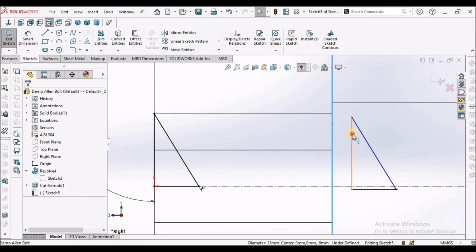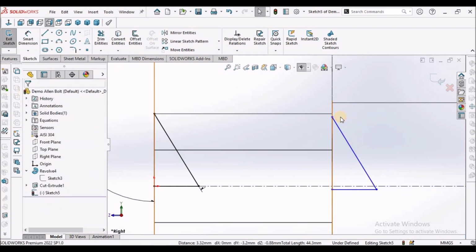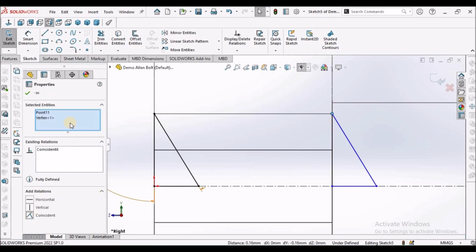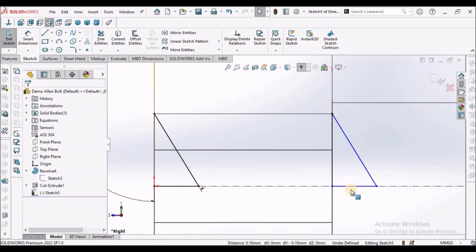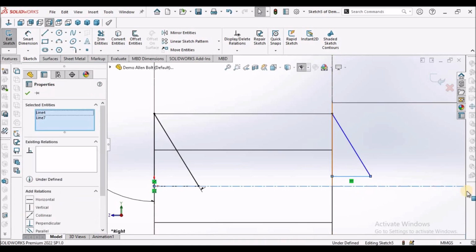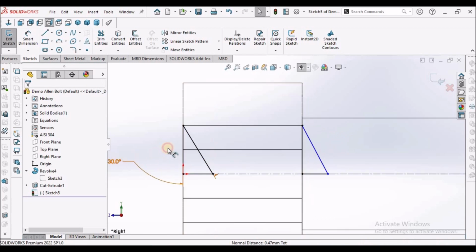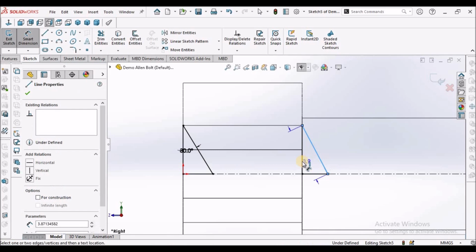Select this line and this edge, and this end point and this vertex, make it coincide, and select these two lines, center line and this line. So here also we have to make 30 degrees.